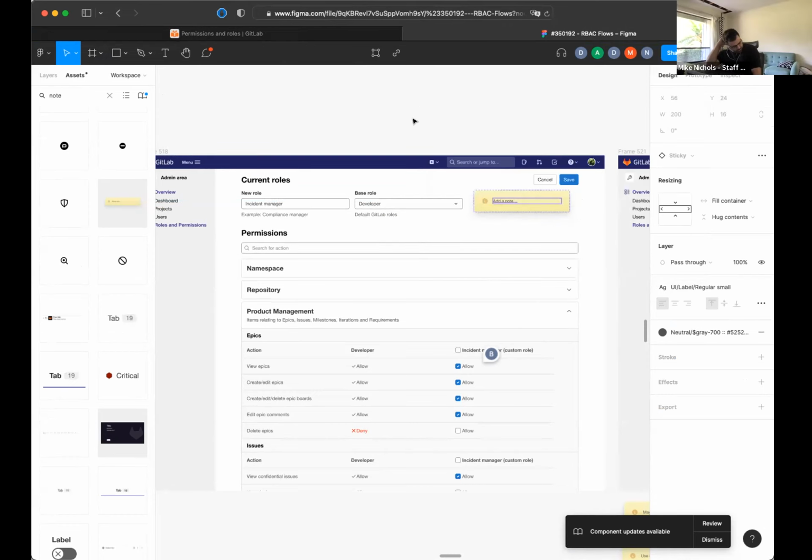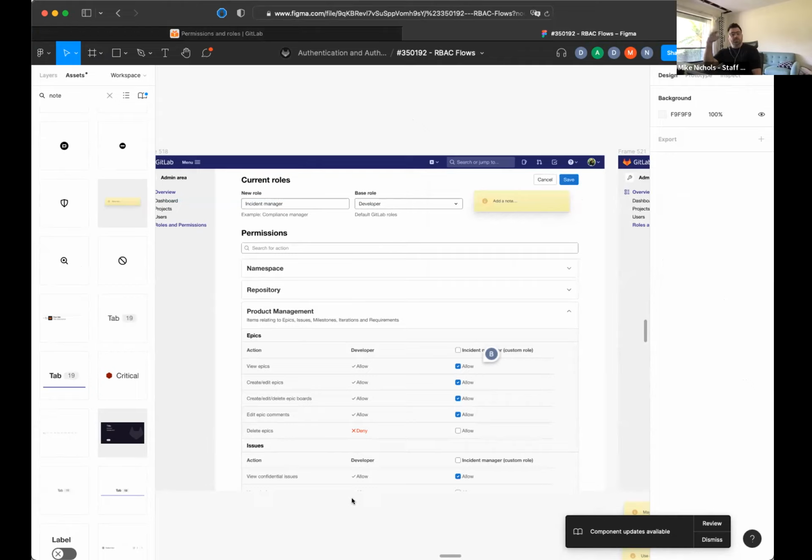I'm just picturing, to that point, having to scroll through lots of stuff. I found something. I went to a role. I searched, I finally found it, right? And I need to change it. And now I've got to go to the edit screen and repeat that process.